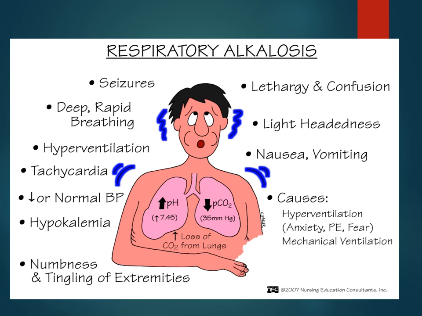So here's our great picture for our visual learner. This is our guy in respiratory alkalosis. He looks kind of goofy, doesn't he? I know. Anyway, so he's breathing really fast. His heart rate is elevated. He is hypokalemic. Remember we talked about hyper going with acidosis and some of the causes for that. And I just throw this slide in so that our visual learner will have the opportunity to see some of the things that go on with that. This patient could be confused. They could come in dizzy. Those are some of the things.